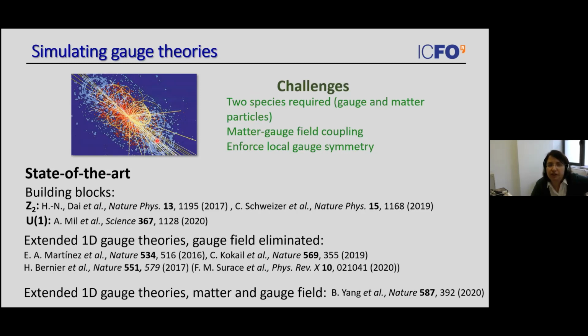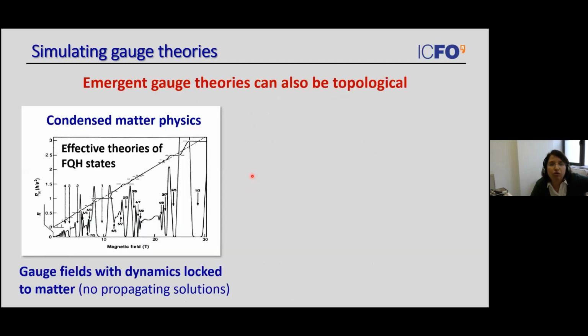They also appear, as I said at the very beginning, as effective theories for many condensed matter systems. For example, in two-dimensional systems, spin ice or spin liquids, they are described by effective gauge theories very similar to those. Now, if you go to the condensed matter world, actually you can get other types of gauge theories. You can get so-called topological gauge theories. This is, for example, the type of gauge theory that effectively describes fractional quantum Hall states.